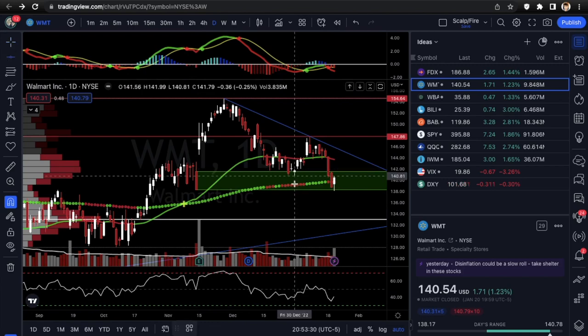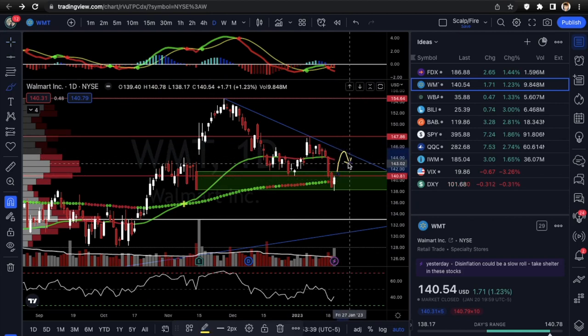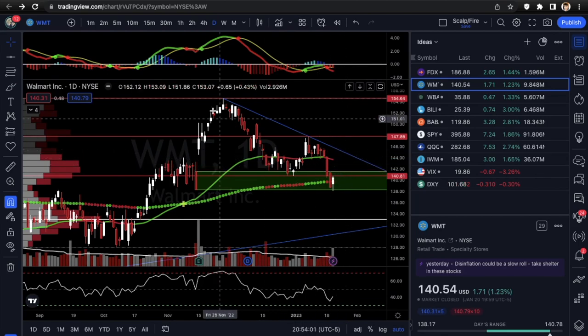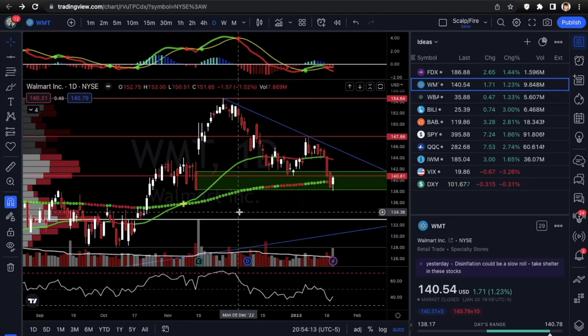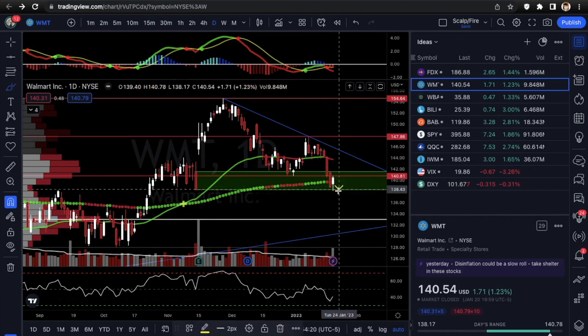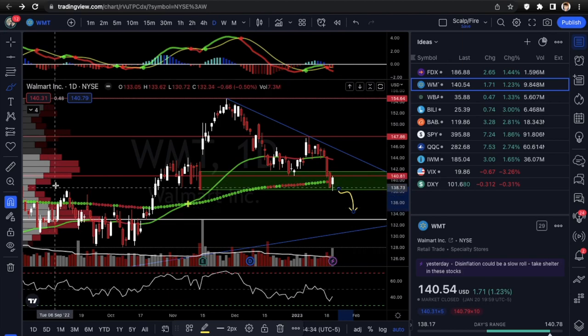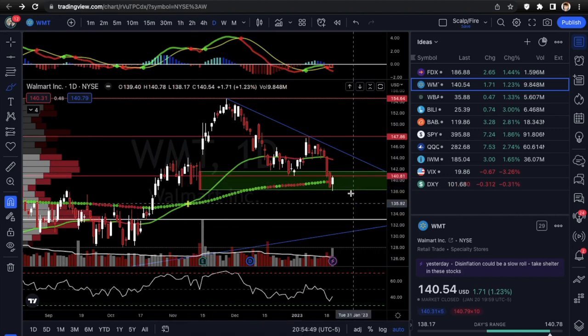Ideally I want to see a reclaim over 140, which comes from this little base right here. You want to see it get over 140 and head back up into the upper trend line, where it'll probably find resistance. You also have your daily 50 EMA right there to keep an eye on as a price target. Stop loss would be under 138.28 — that's your max risk. If it breaks under the demand zone low there's a good chance it could flush, make a base off old support, make new resistance, and flush to the downside. There's also a volume pocket here on the volume profile that looks a little gappy, so it could fill that area quickly.